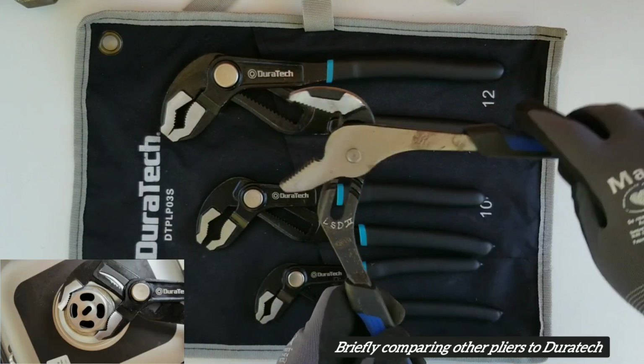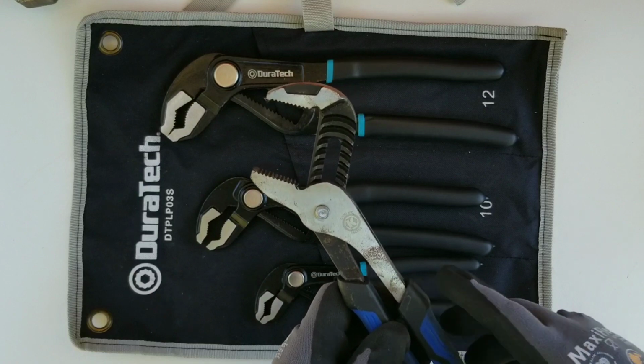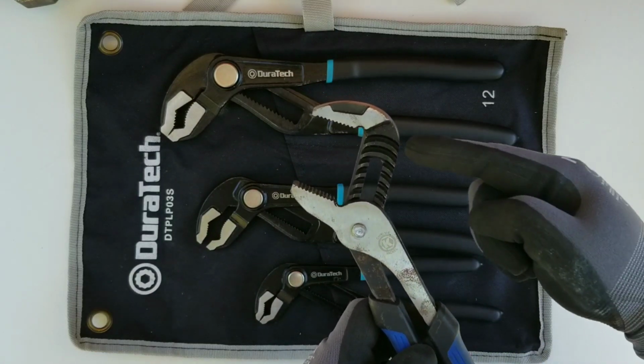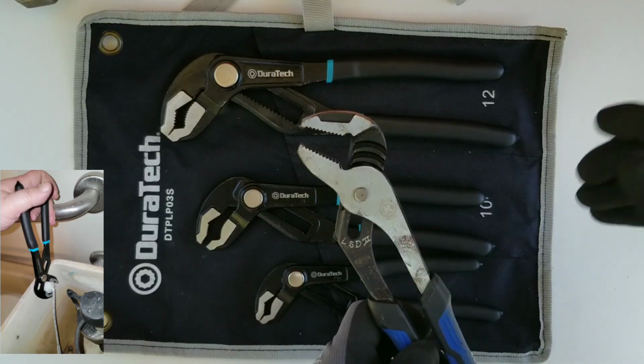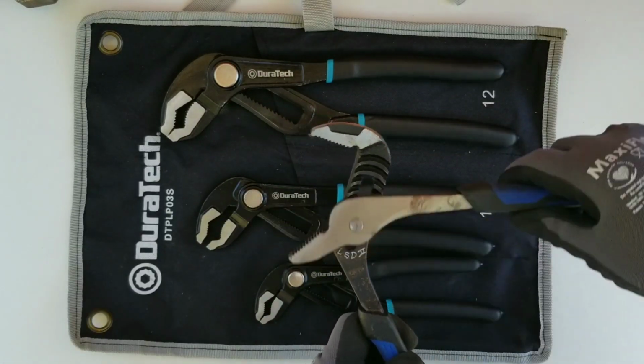Yes, you can manually move them up and down, which is going to take you some time to do, but it really depends on the name brand plier that you get as to how many grooves you got. The type of adjustment feature on the tool is going to be just as important as the jaw design itself. It takes you a little bit of time to do that. You're going to be spending some time making adjustments all day long.